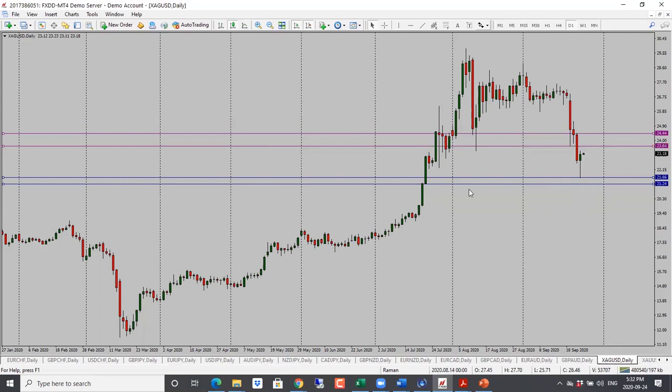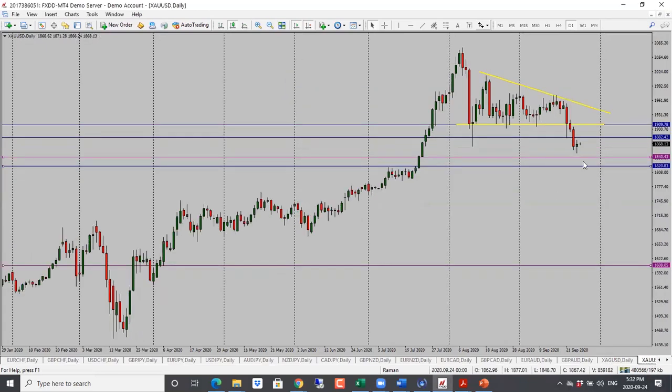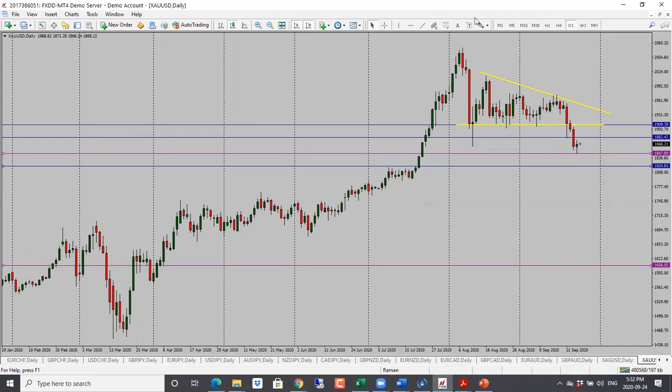The caution here will be this resistance level here. If price does not hold above 23.65, then we could still get a drop here. So we have to be careful here. Gold is looking neutral here. We see price has moved in both directions. So with this one, again, neutral here. If it doesn't go through this resistance, then I would be looking for a drop. So for now, neutral to slightly bullish bias.